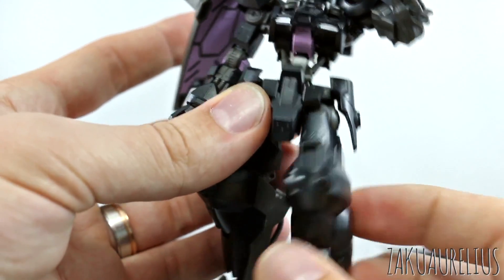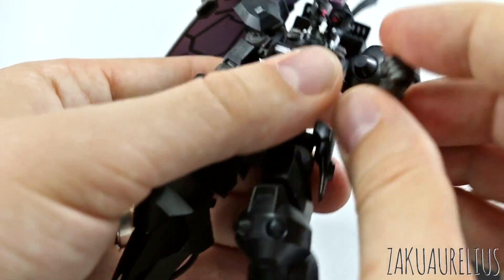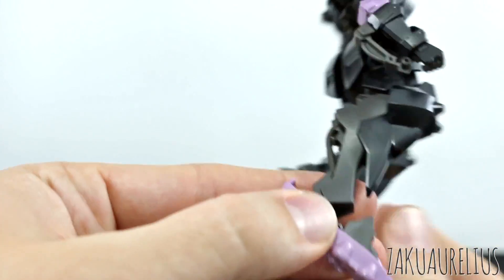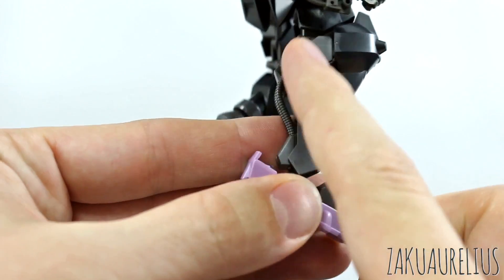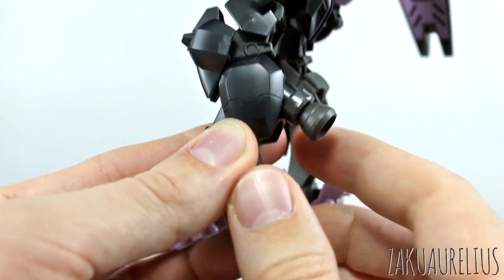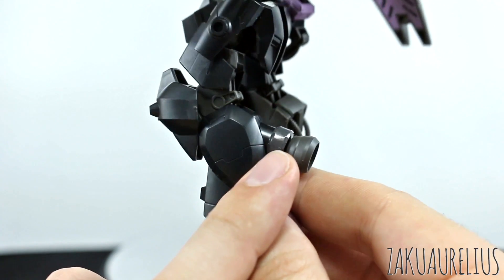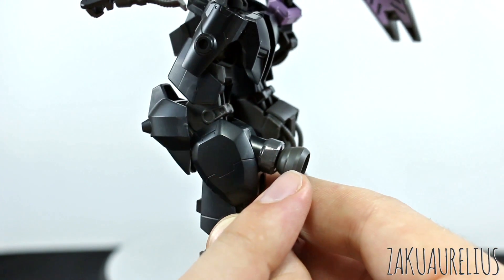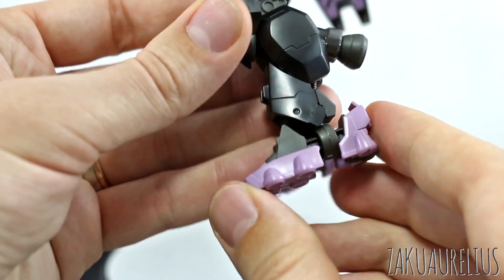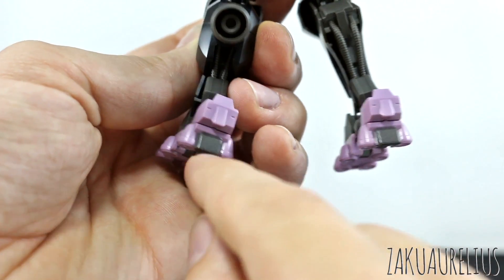Back down to the legs — these are going to be very normal. Just rotation at the top, they can move forward and bend, with a nice double joint at the knee. The legs are asymmetrical: like the arms where you have one gimpy arm, you have one lower leg that's more slim — basically just a little bit of armor on the frame — while the other side is more bulked out, like the back of the leg on the Astaroth Origin kit. There's a wrap-around sticker like the Astaroth Origin kit had; that one doesn't look so good — it doesn't really fit around the shape well. For the feet, there's a nice purple color and they're able to bend plenty. There's a pretty cool design underneath the feet, and a gray sticker on the back of each foot.